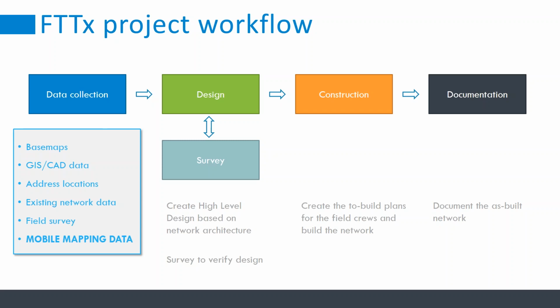You want to upgrade that network to fiber to the node or fiber to the cabinet or fiber to the DP. You can do a field survey as well, walk around in the area to capture all of the data that might not be there or maybe fill missing gaps. And one of the data sources that we want to present today is, of course, mobile mapping data, and Loma will explain this in more detail.